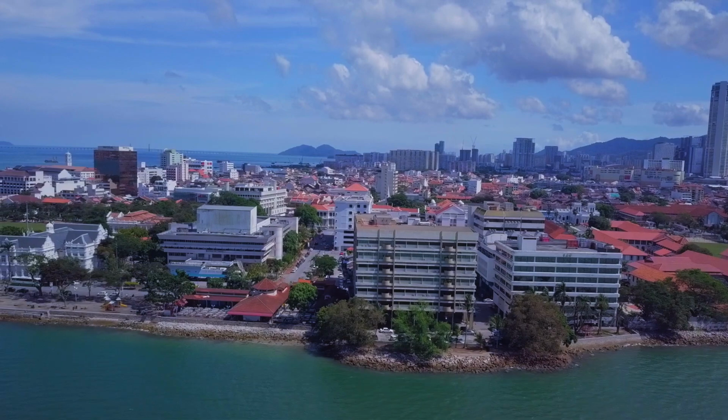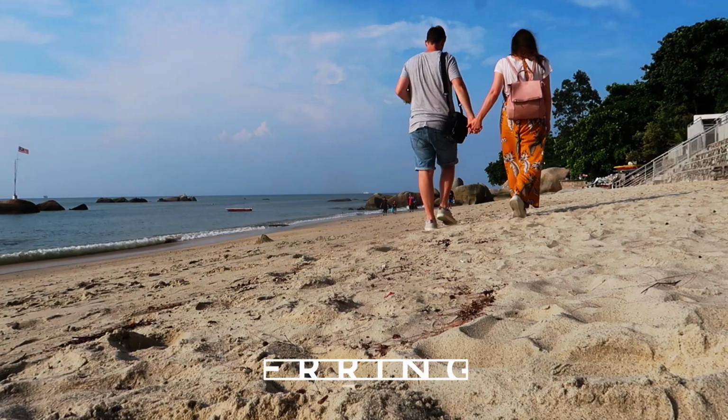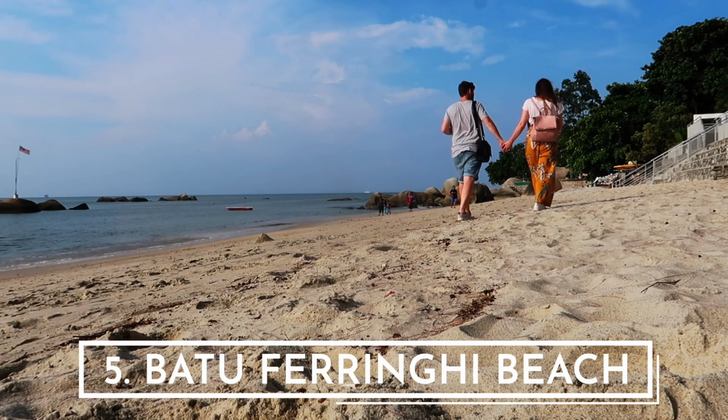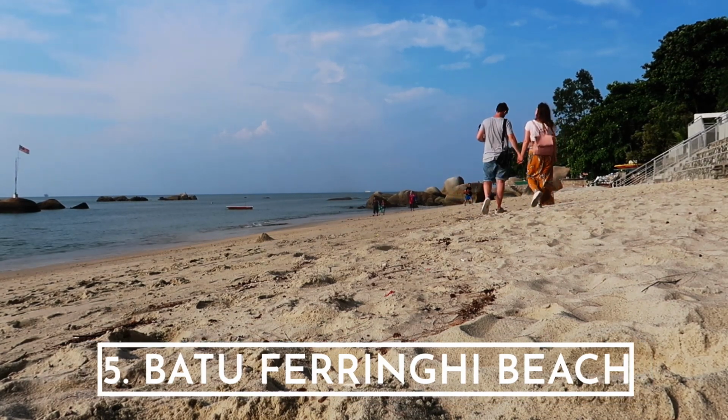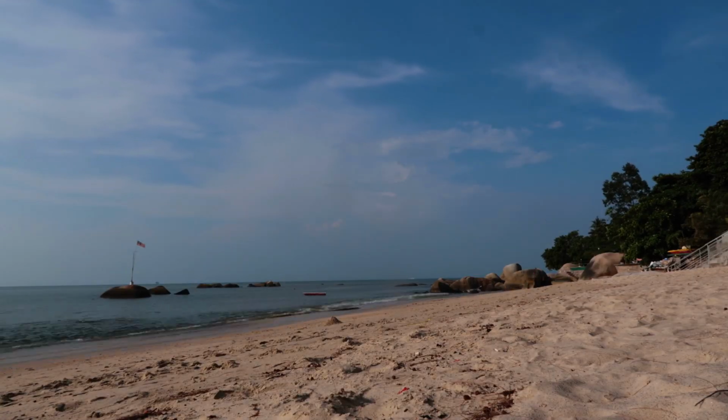With its bustling city centre, heritage buildings, and quirky cafe culture, it's so easy to forget that Penang is actually an island with beautiful beaches. And if you are looking to escape the madness of the city centre, then we definitely recommend heading north to the suburb of Batu Ferringhi. Just imagine beautiful white beaches spilling out into turquoise water, walking along holding the hand of your loved one. What a great way to spend the afternoon. And if that's not enough, there are plenty of vendors where you can hire jet skis, quad bikes, parasailing, and all of those other fun activities.